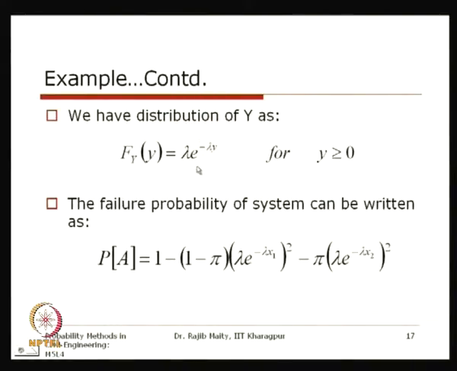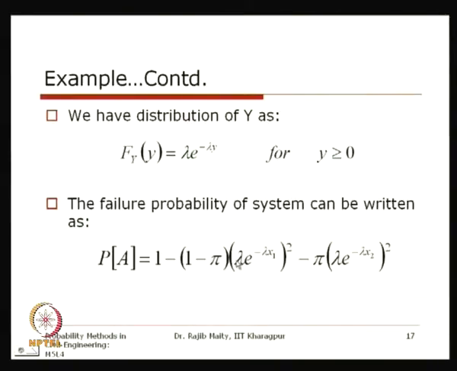So, this should be the cumulative distribution, and the support is the same, y greater than 0. So, this cumulative distribution should be placed here, that is 1 minus e power minus lambda x1, this whole thing squared, and 1 minus e power minus lambda x2, also squared. So, this whole quantity.